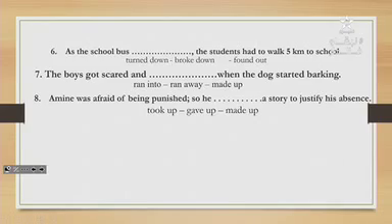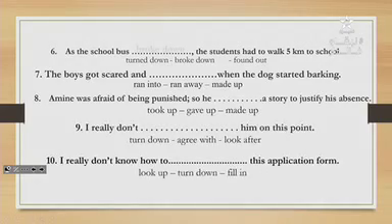it's broke down. Number 2, the boys got scared when the dog started barking. So the correct answer is it's run away, because when the boys see a dog coming at them, of course, the logical action here is to run away, so as not to be caught by that dog.